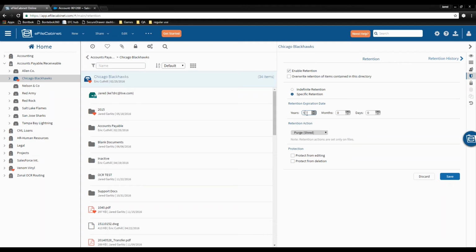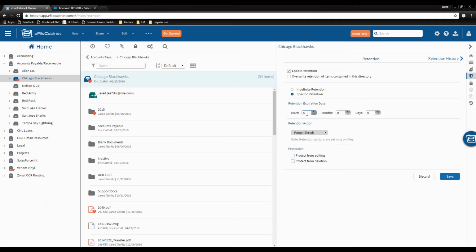Whenever I store a document in accounts payable, upon that store date, it's going to protect it for 7 years, whereas if I store it in inactive items, it's going to protect it for 5 years. Each time we change the location, it changes the time frame for retention. And then we can also apply retention to single documents at a time. So if I need to change it to end of the month, or maybe 5 years and 6 months from now, or whatever the case may be, we can apply those specific retention dates.